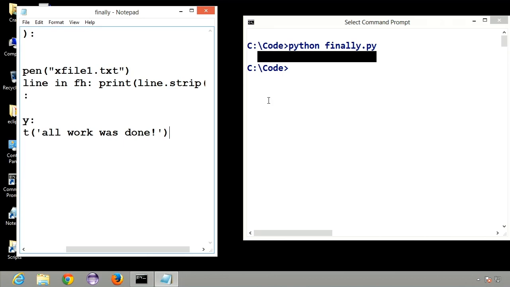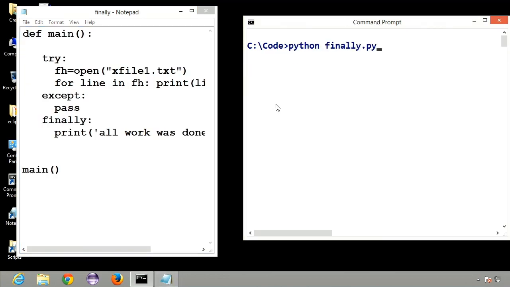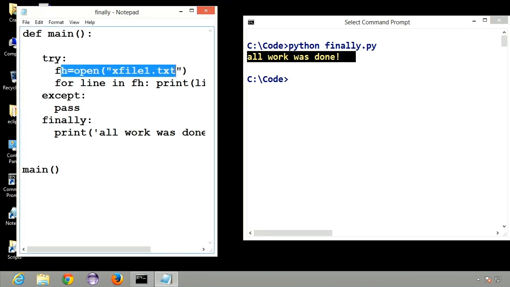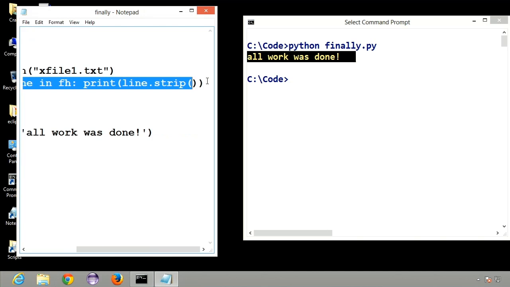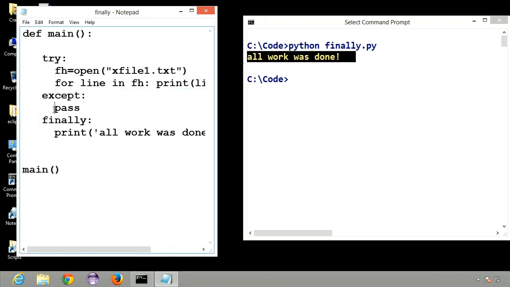Save it and run it, and now you can see it says all work was done. Because there was an error, it never printed anything, because there was an error opening the file. It ignored the exception, and then it executed the finally block.